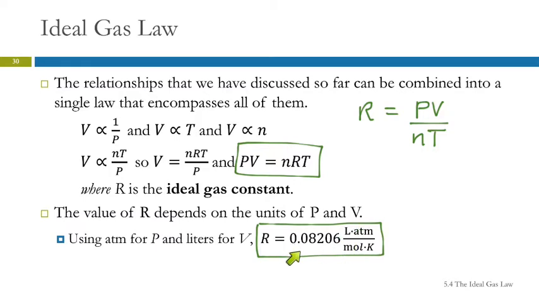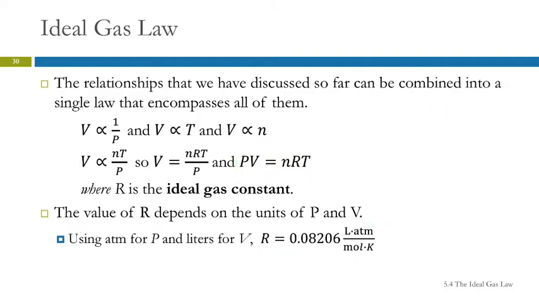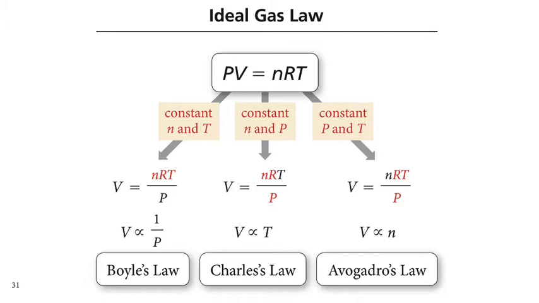You should know this number. You should memorize that number, and especially the units. It may be given to you on a test, but you're going to be using it a lot, and you'll save a lot of time if you memorize it. And you should also memorize the ideal gas law. From the ideal gas law, we can get Boyle's law, Charles' law, and Avogadro's law.